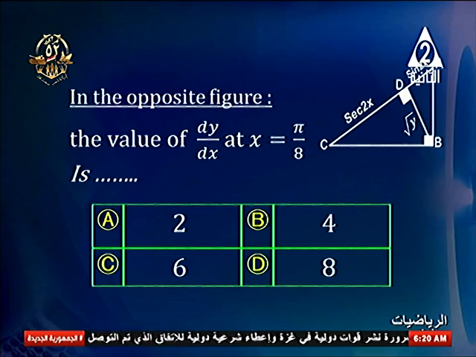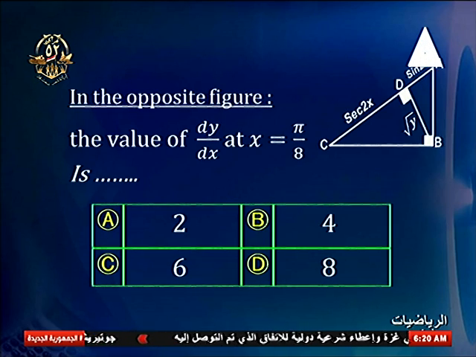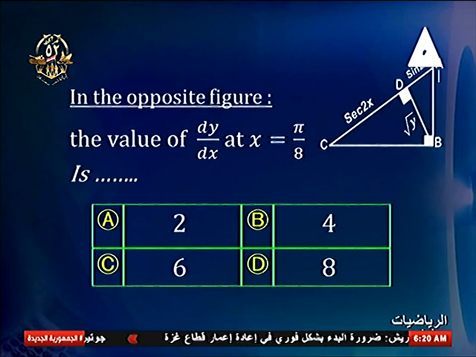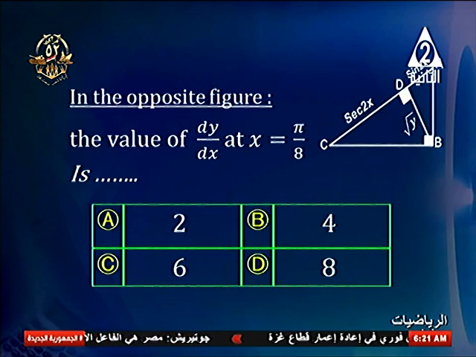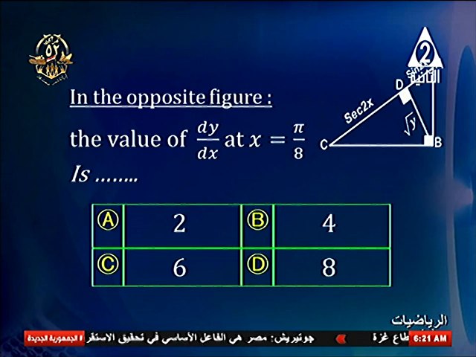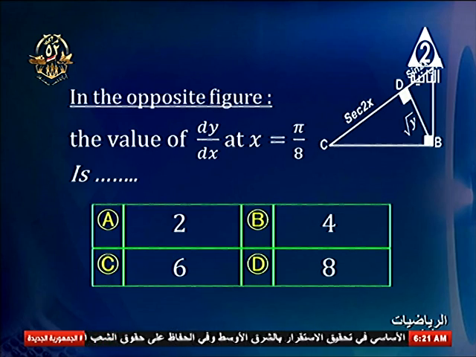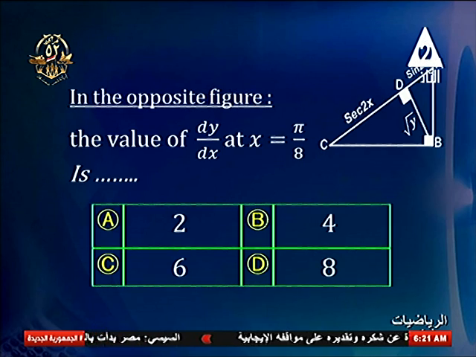At the first, my dear student, we have a right angle triangle and BD perpendicular to AC. We use in this case Euclidean theory. What is the relation between y and x? The value dy over dx. Where is the y? What is the x? What is the relation? Remember, from second prep, you were taking this rule.